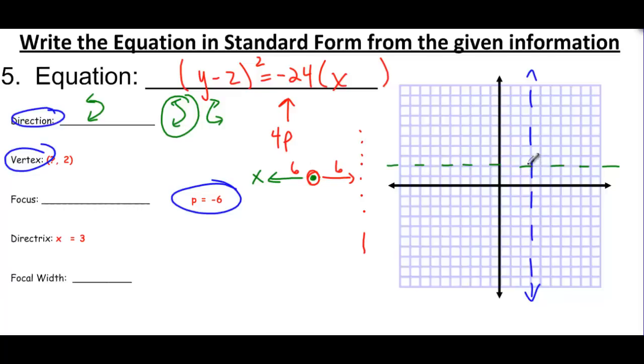So if I'm at my directrix, I can move 1, 2, 3, 4, 5, 6. There's the vertex. 1, 2, 3, 4, 5, 6. There's the focus. Okay, so that all matches up. My vertex, move left 6, which means right 6 was my directrix. So this would have been my graph somewhere in here. Well, since I know that, I now know my vertex is at -3, 2. So that means I'm going to write +3. And that is by far the most challenging one out of the 4 examples we had there.